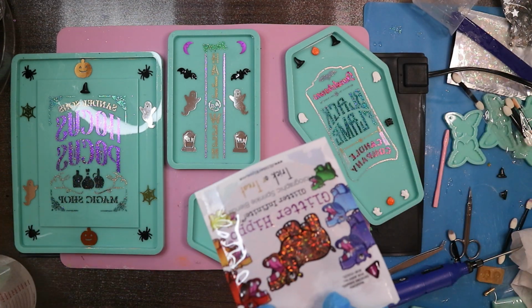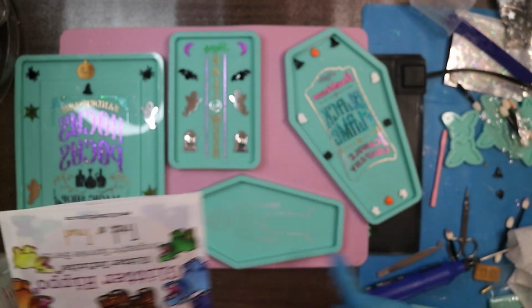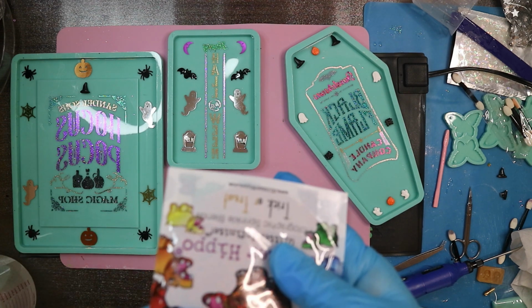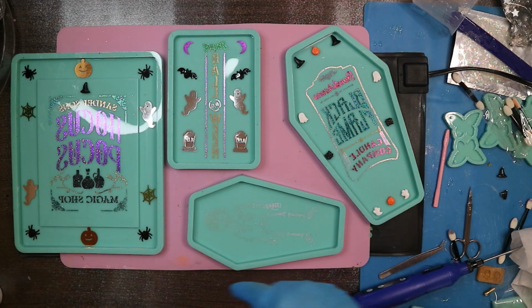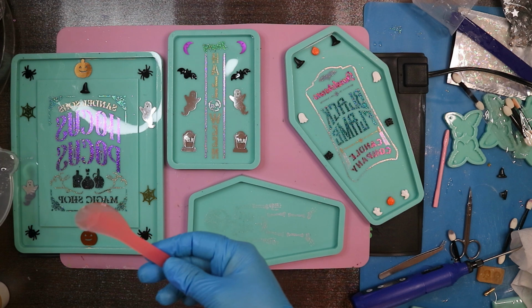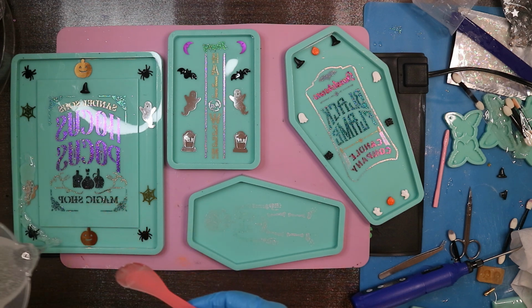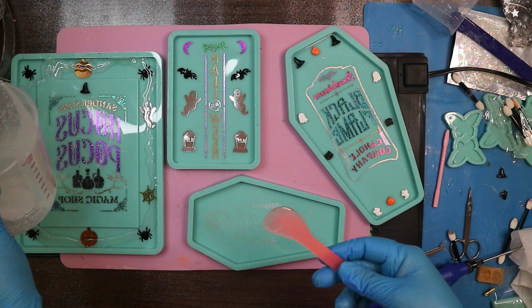I'm going to put some of this glitter in there. I don't know which size I put down. And I'm going to line this little guy with the glitter resin. Just so you know what's going on. So that way that's set aside. And then we can begin some of my resin, especially on this one to the outside.